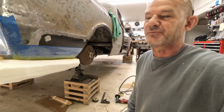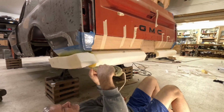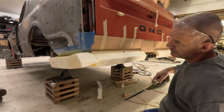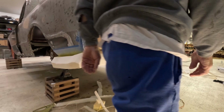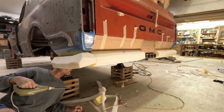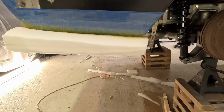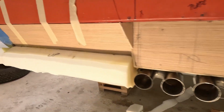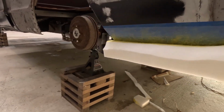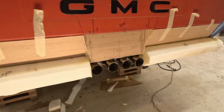All right, let's jump over there and match this one, kind of. This is all just by eye. No measuring, no nothing. So now it's ready. Just start shaping it out. Getting to where I want it to look.